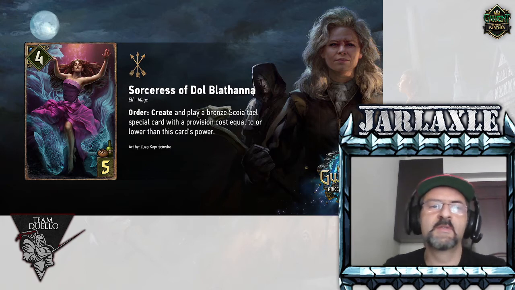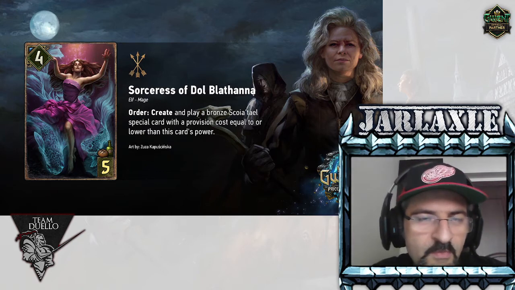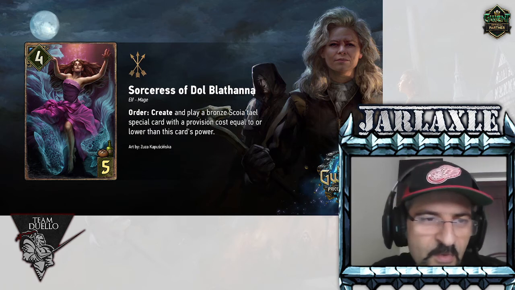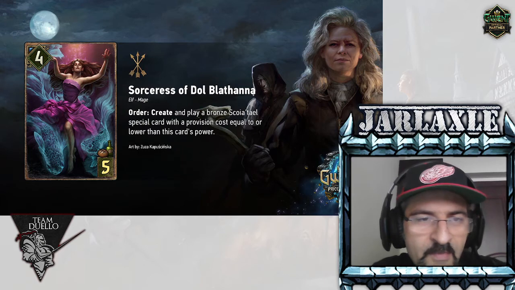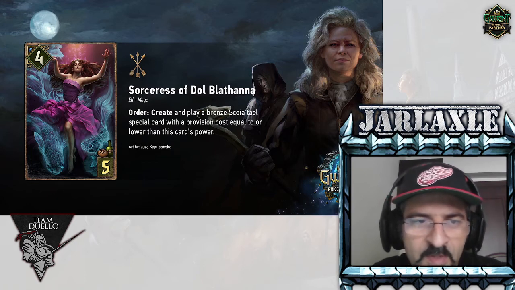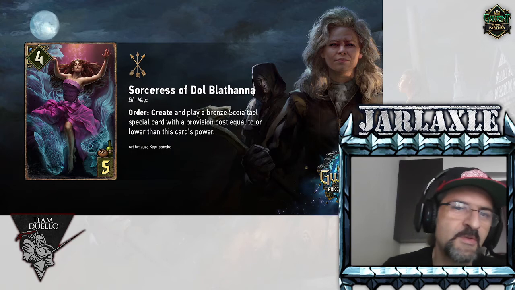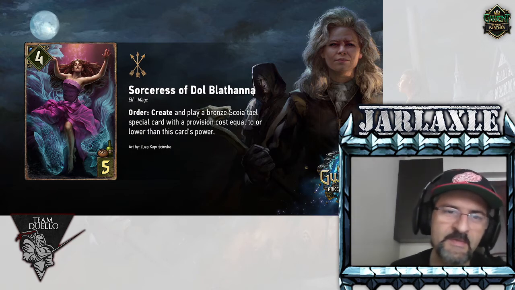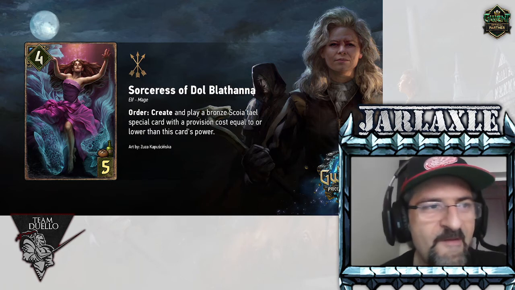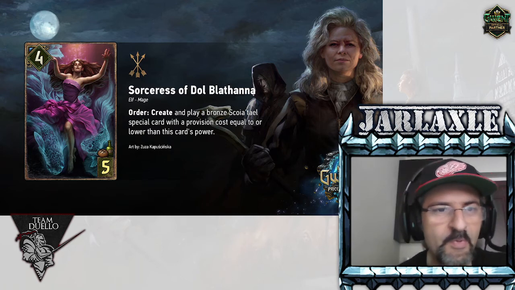The last Scotel card is called Sorcerers of Lethana. This one has an order ability, so she dies before using the order ability. It's only a 4 or 5 card. But if you use the order ability, that's pretty cool. Just create and play a bronze Scotel special card with a provision cost equal to or lower than this card's power. So if you're using hand boost or something like that, you can get, let's say, more valuable bronze specials.